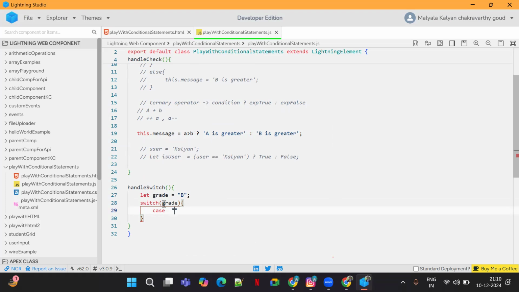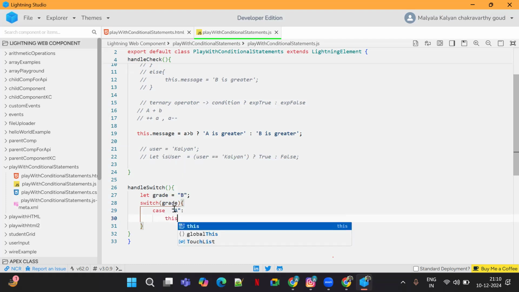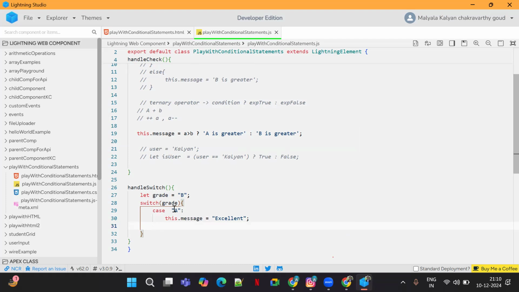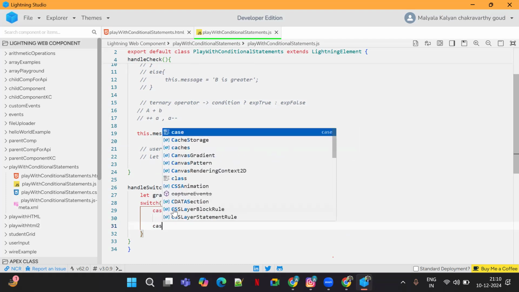So if this grade is equal to A, then this.message equals, let's say, "excellent". Now again you have to write case.